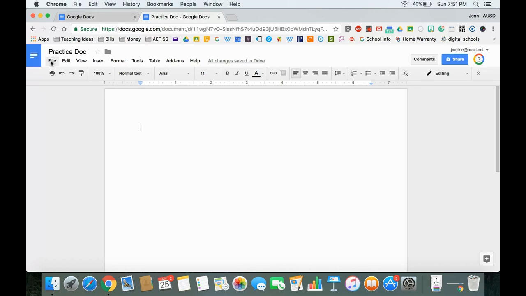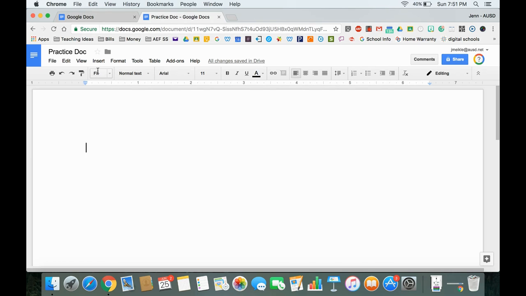So we have menu options as well as a toolbar in Google Documents, and so I will go over the toolbar first. This is obviously the print icon. You'll print your document. Undo, if you make a mistake, you can undo. Redo will undo your mistake if you've undone it too many times. The paint format, this will allow you to copy a size of a text, the font, the color of it, and replace it. This is obviously where you can zoom in on your document to your preference.